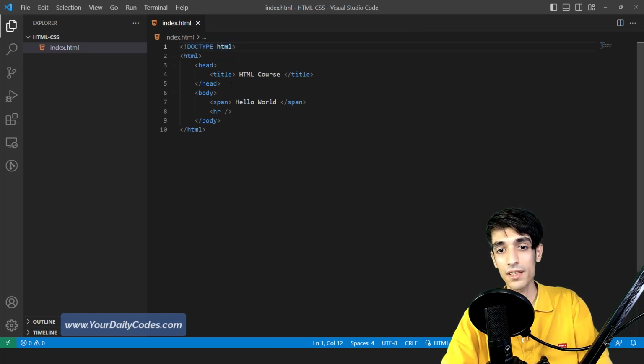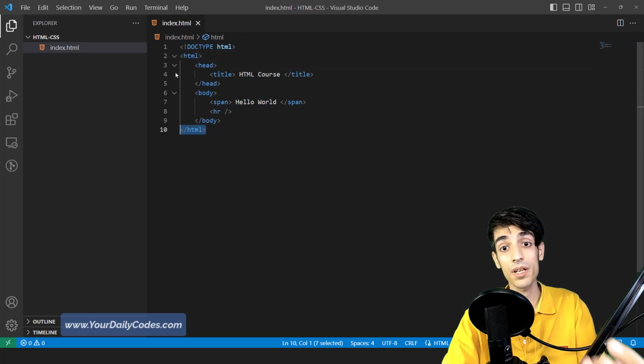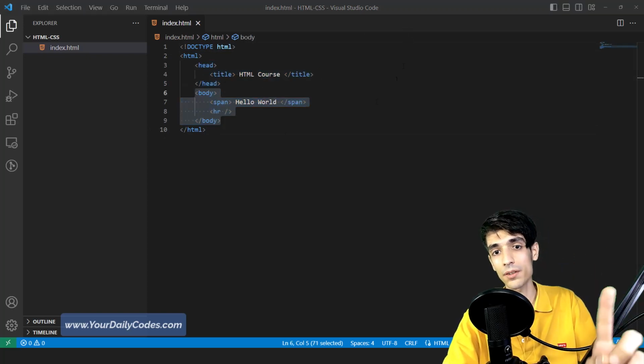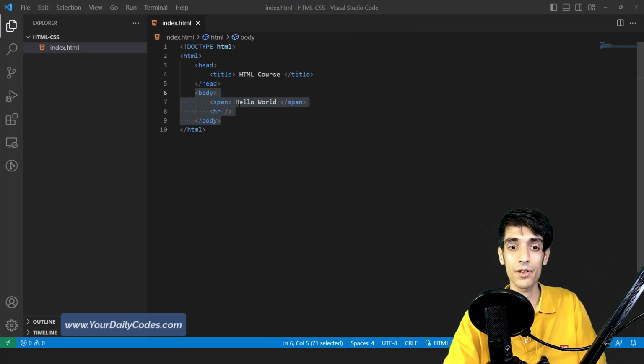For example, for these tags that we opened, please use lowercase. It's okay, because HTML is not case sensitive. It means that you are not forced to use uppercase or lowercase, but it's recommended to use lowercase inside our code, except for that one exception, doctype html, that you see up there.